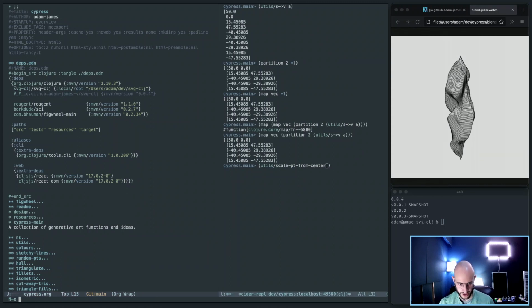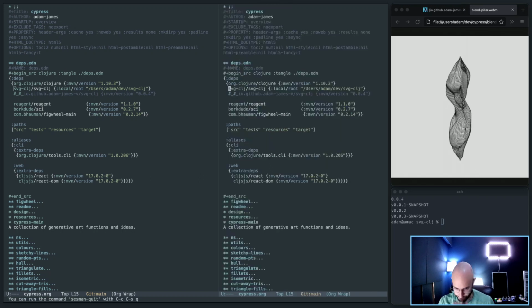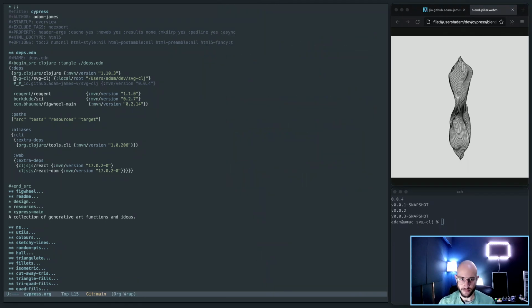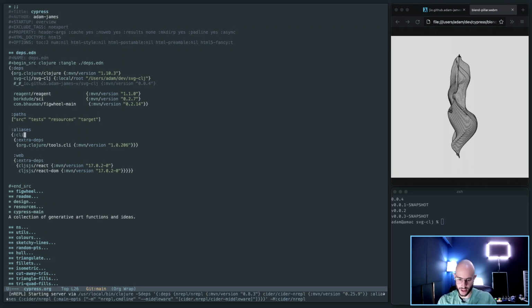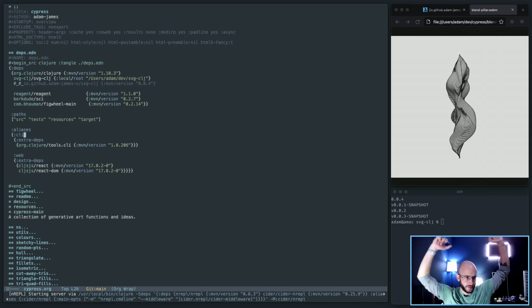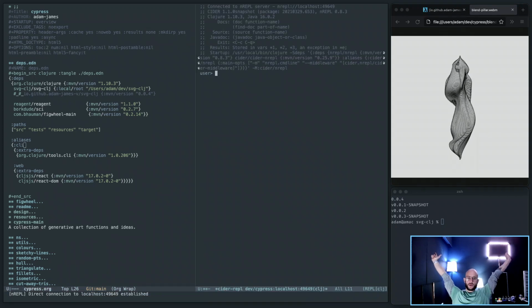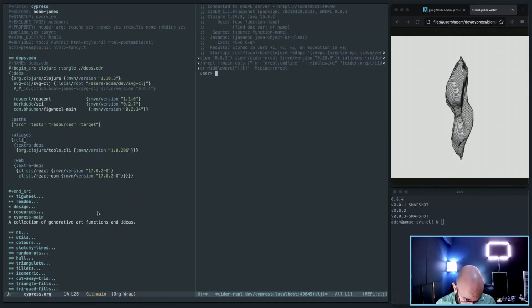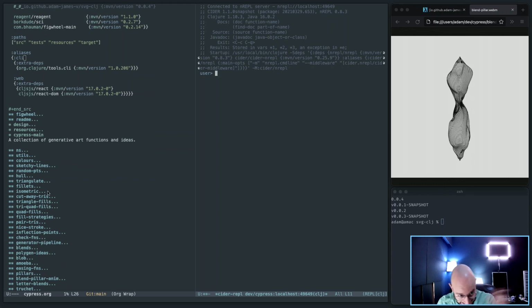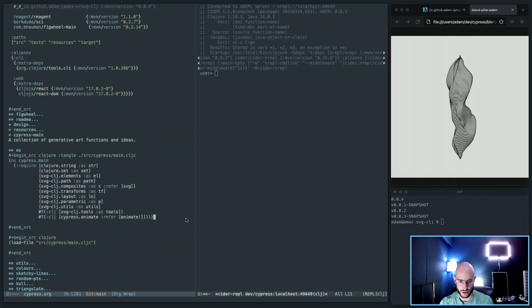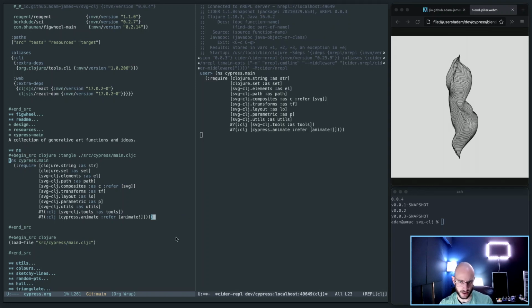Let's just do mx sysman quit. Let's pop in a new CIDR REPL. Let it load up the local copy. Hopefully now, once things load up, we get a properly working scale function. I think we'll be good, because I think that was the only change.